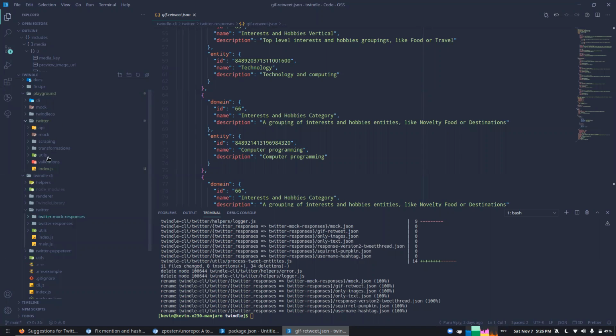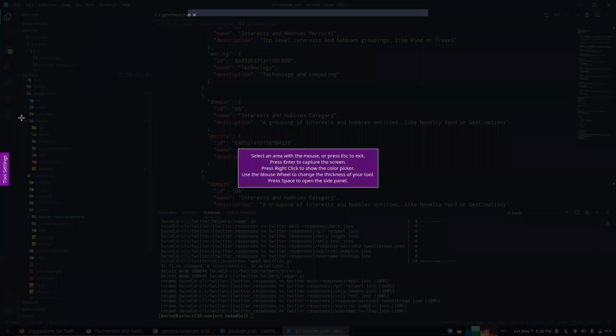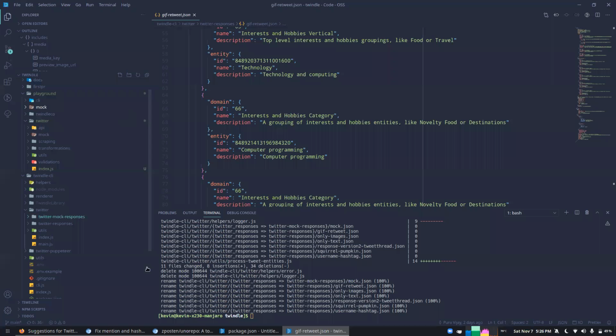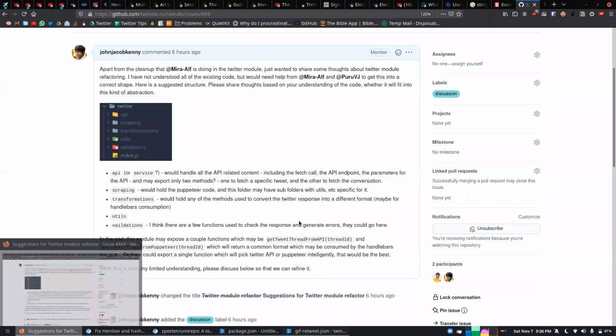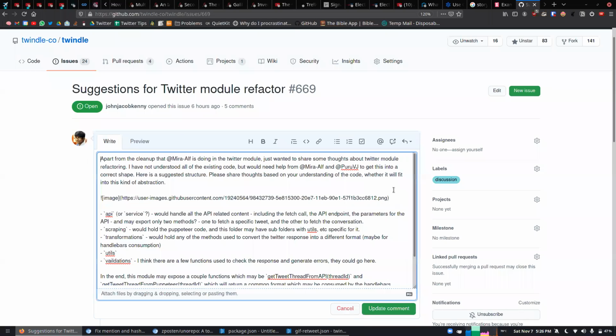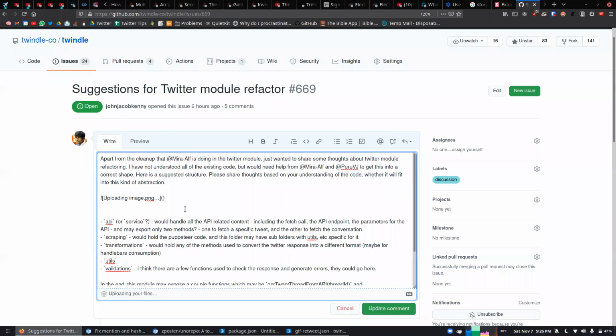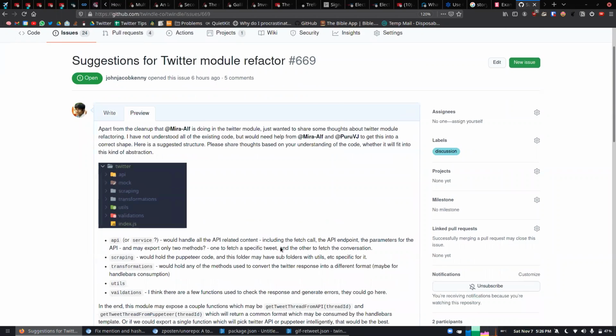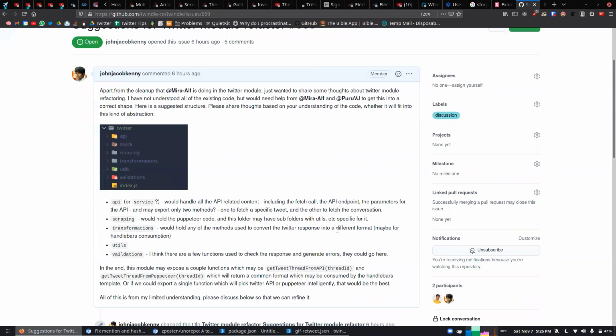So I just created a sample structure here. I'll snip it and share it in the same one. So we're all in agreement on this, right? Yeah, seems perfect. Should I just go ahead and create the folder structure, or have you already pushed these changes, Kenny? No, it's just an issue. Okay, you can go ahead and do it.